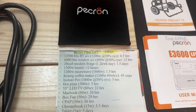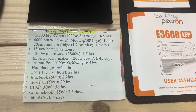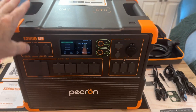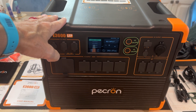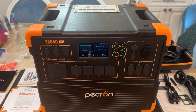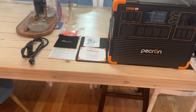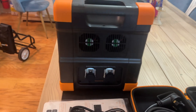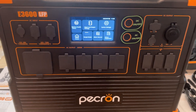Having something like this — especially with the uncertainty of these weather events — as a backup with more wattage and more expandability is the way to go. Dollar for dollar, this unit seems to be the least expensive way to increase power. Each extra battery is about $900, so if you bought the full 15kW system, I think it's under six grand for everything. That's not bad considering that amount of power. That's my video — just wanted to give you a detailed view of the unit and my thoughts so far.